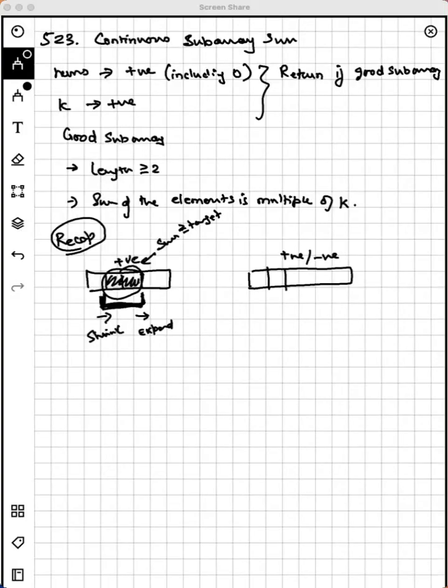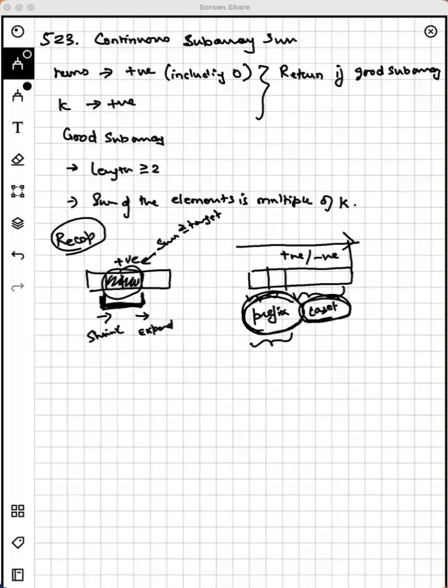So in this case, we used the prefix sum approach, where we computed the prefix sum and checked: for the current sum that we have calculated so far, if we subtract the expected target, do we have a prefix that we have seen before? That is the prefix sum approach that we took previously.